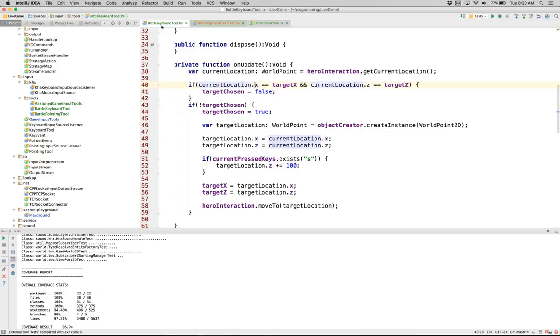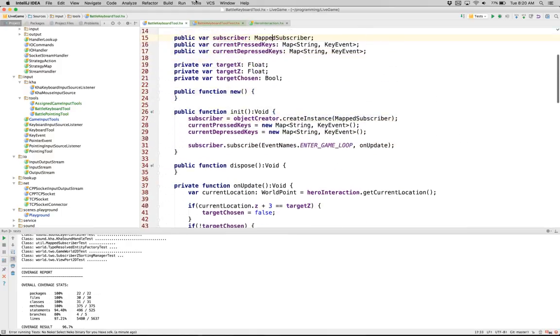So what we're going to do is current location. I'm trying to think here. In fact, I'm going to take this out for now, so I'm only doing the one test. Current location Z plus say like 3.